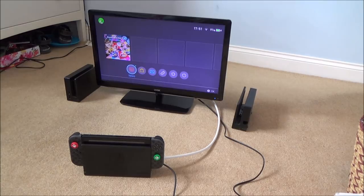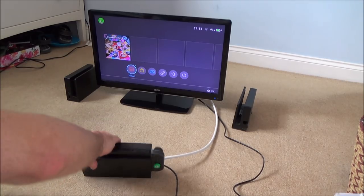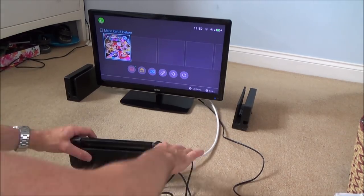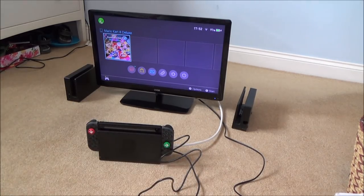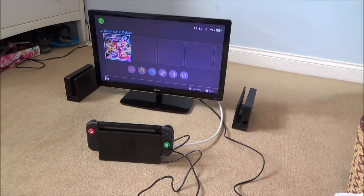Looking good. Fantastic. Right, that one docks. Now remember, we're at 91% on the top right hand side. So what I'm going to try is the USB ports again. Okay, so that seems fine. Now obviously this is just initial testing. Let me just leave that plugged in for a while until it goes up to 92%. It could turn out to be, for example, that once you have it in there for half an hour or an hour, it starts to overheat or something like that. But I haven't heard a lot of horror stories about the Nintendo Switch dock, so I'm hoping this initial test works, so I'm hoping that it should continue to work. But it doesn't mean that there might not be some other problem, because remember, I don't know the history of these, and maybe they were sent back for a particular reason.